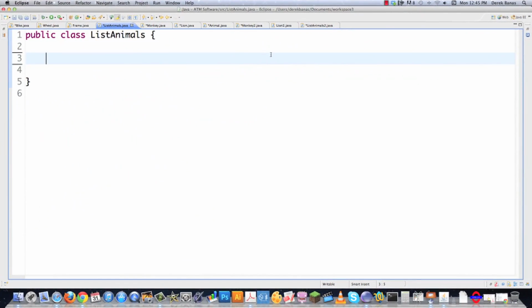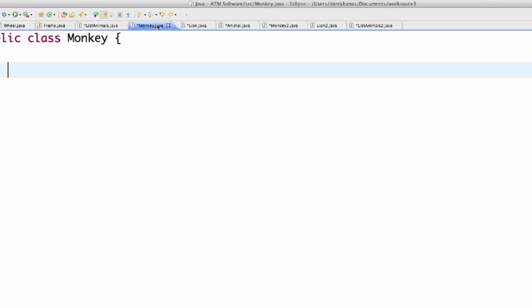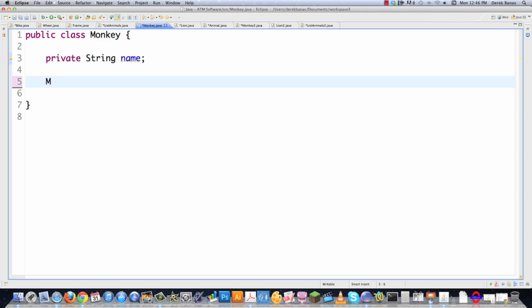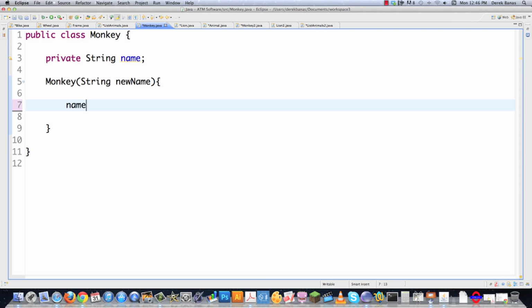Alright, so what I'm going to do here is build the wrong way to do it, and then I'm going to show you the right way to do it. So we're going to come in here and create a monkey class inside here, monkey.java. Then I'm going to make all the code available in a link underneath the video. So what are we going to do? This is going to be pretty simple, but I'm just going to go string name. And remember, this is the wrong way to do it. This is going to be a high coupling situation, and then I'm going to show you a low coupling situation.